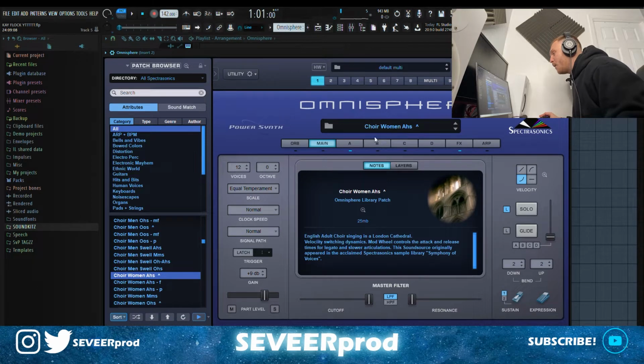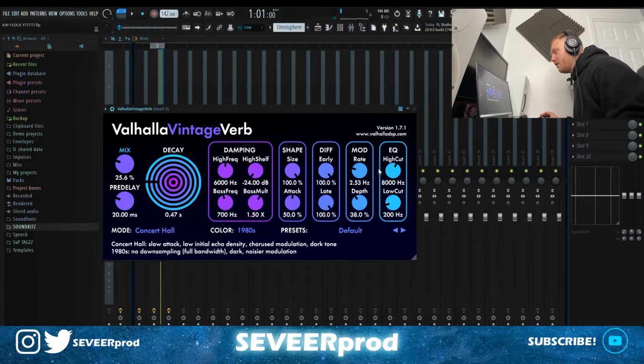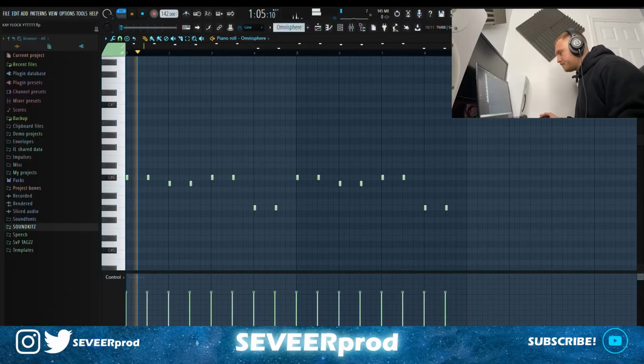For the second melody, we jumped into Omnisphere and I grabbed the Choir Woman's Ahs preset. For the effects, once again, I've got an EQ taking out some lows and highs, raising a few of the mids. I've got a Vintage Valhalla reverb, this time with the mix turned down to around 25%. I've also got this Fruity Delay 3 as well. Real basic pattern, this is what we've got for that one.